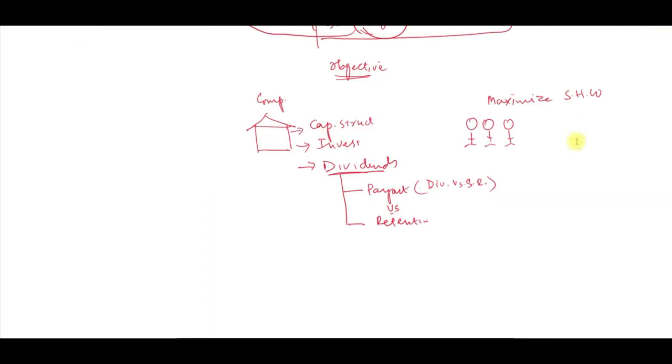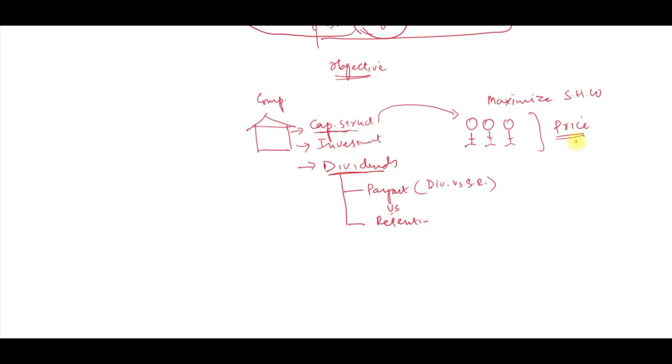Okay, please remember one more thing. In the last topic we discussed the effect of capital structure, and in capital structure we learned the Miller and Modigliani theories. The purpose was to understand whether changing the capital structure maximizes shareholders' wealth, right? And when we say shareholders' wealth, it means their price. Okay, so we need to see whether changing the capital structure has any different effect on the price of the stock. Okay, number one, investment.